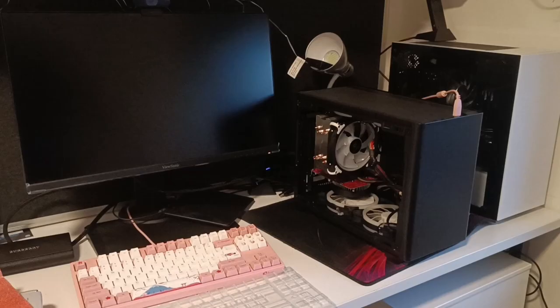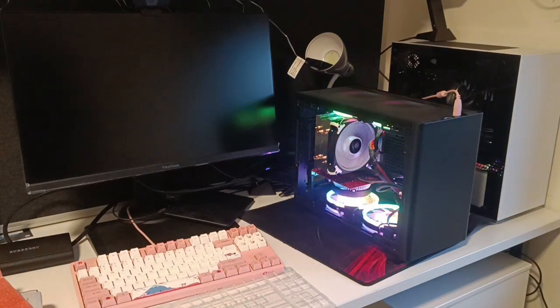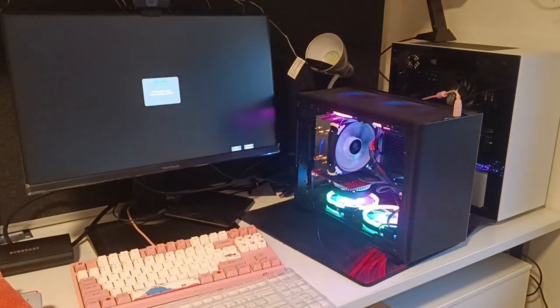All right, with the system done, let's see if it works or not. Okay, fans are on. 5 minutes later. Okay. Oh. Give me a display, please. Anything. BIOS. Oh, no.